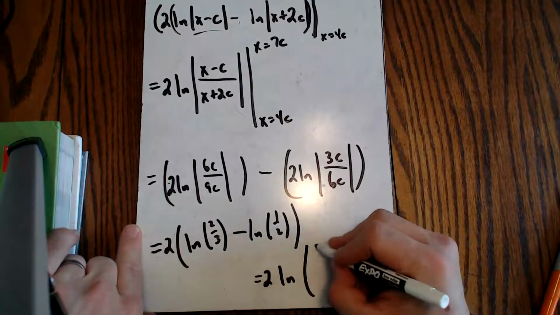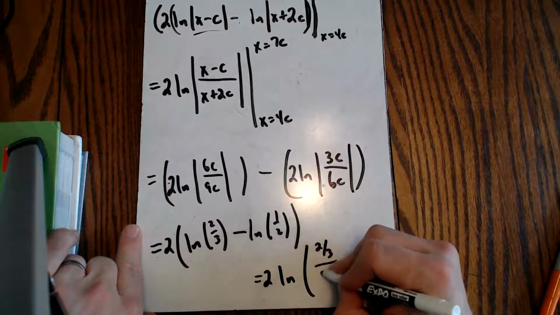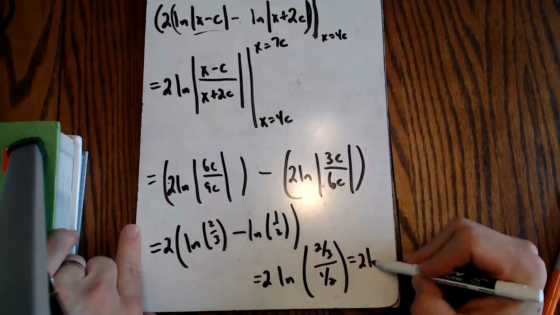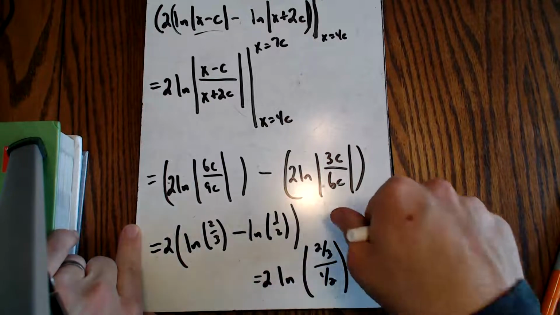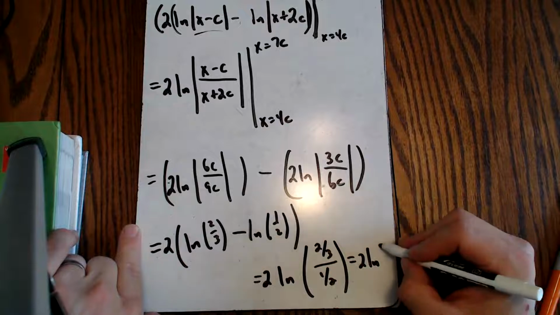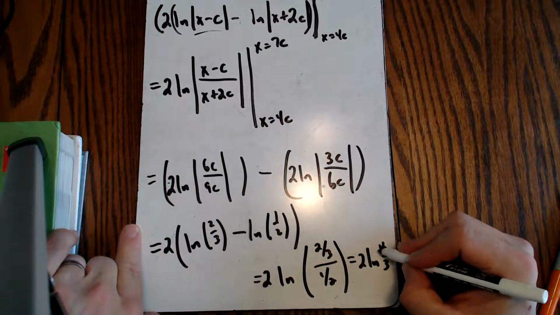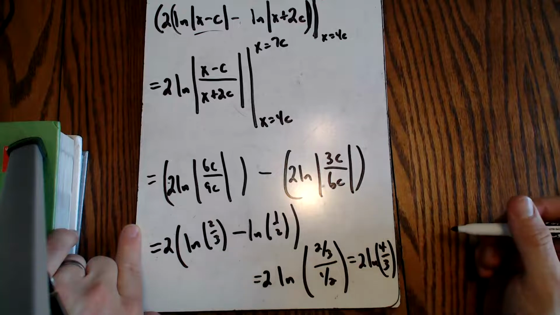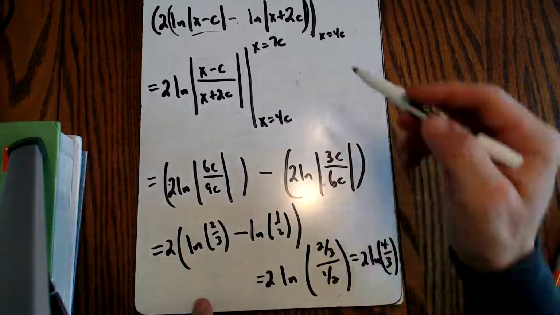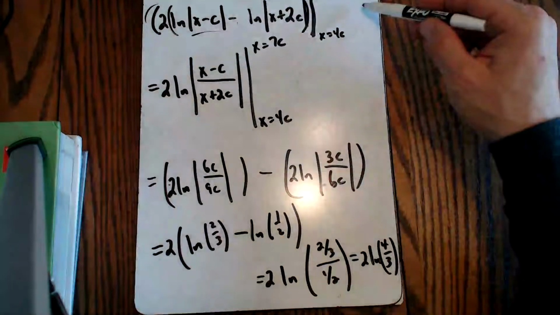So that would make the log of 2/3 divided by 1/2, which is the log of 2/3 times 2 over 1. That would be the log of 4/3. Or 2 logs of 4/3. It doesn't matter. I mean, it really doesn't matter how you give the answer. The gist of it was done when we got to here, up here.